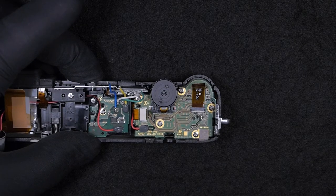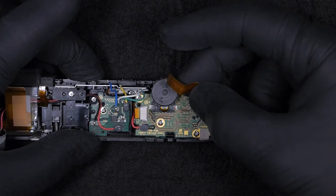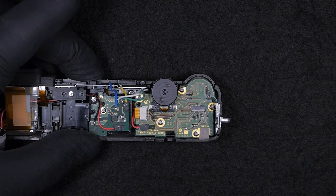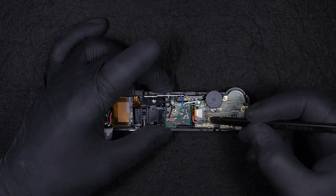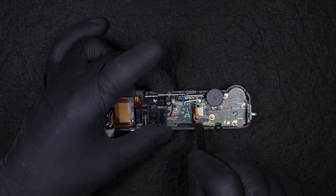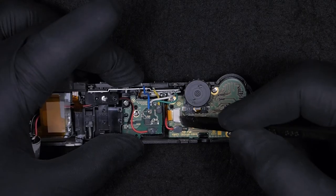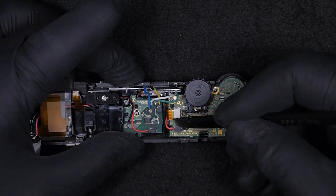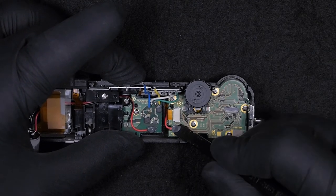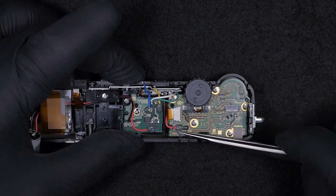So next, I will disconnect this. This is the flat cable that connects between the rest of the camera and the top cover for the buttons and all the dials and commands. There's a piece of silicone on this wire. This wire is the one that connects with the flash unit. So in order to disconnect it, we need to peel off all this silicone.